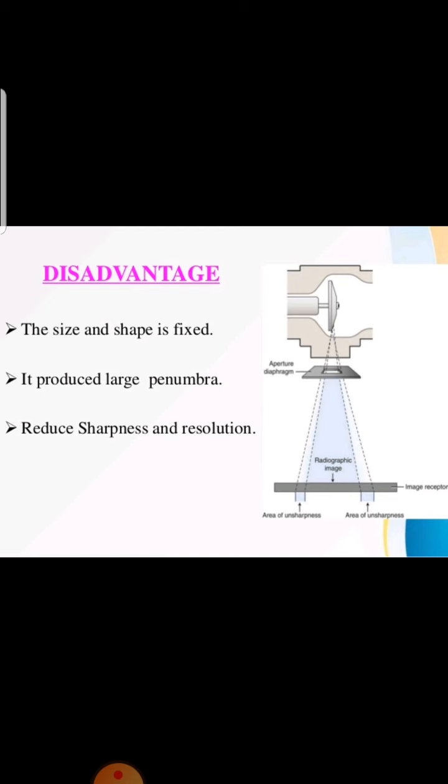Another very important point is that whenever the physicist inserts the aperture diaphragm into the X-ray tube head, it should be placed parallel to the long axis of your image receptor, so that the primary beam can easily fall on the image receptor. Otherwise there will be an artifact called cutoff, and it is associated not only with the aperture diaphragm, but also with the cylinder or cone.